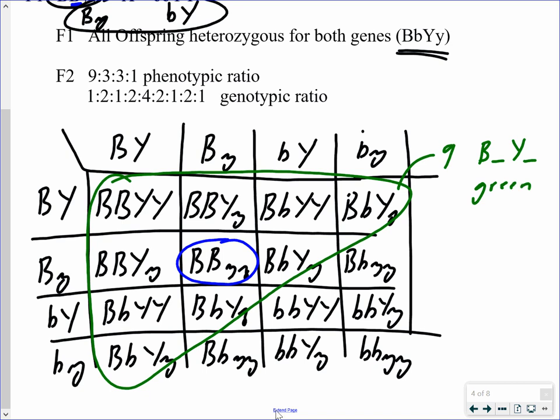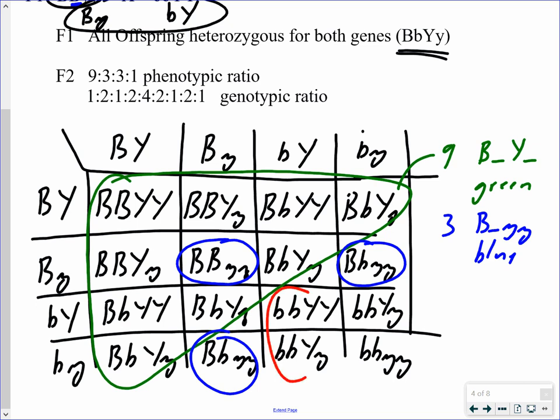The one that I circled and these 2 that I will circle here as well, we have 3 of them in total. They all have at least one capital B, but they don't have a capital Y, and they're going to end up being blue in color. These 3 that I'll circle here in red, they're not going to be red, but we do have 3 of them. These ones have both lowercase b's and at least one capital Y. No instructions for the blue, instructions for yellow, so these ones are going to be yellow in color.